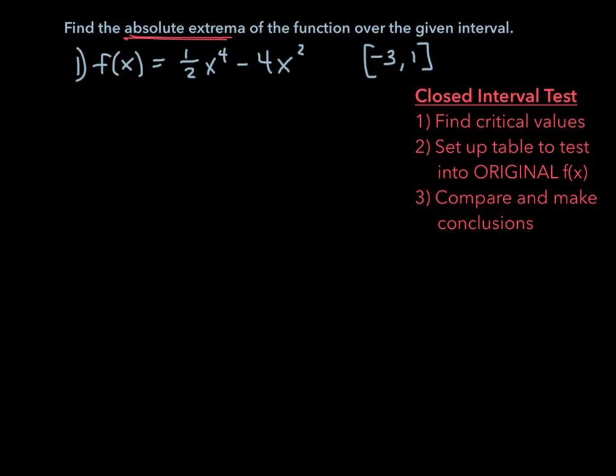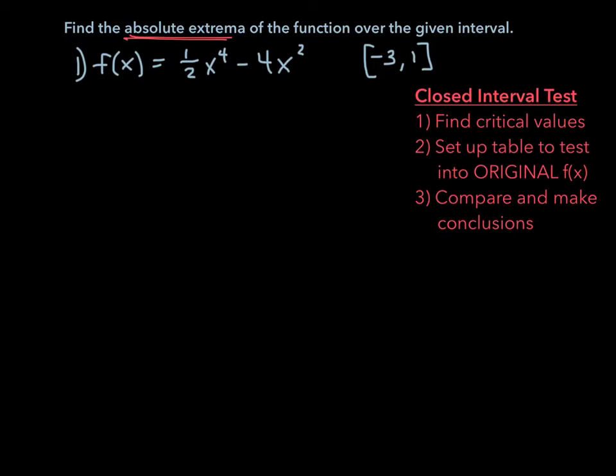When you hear relative extrema, or intervals of increase or decrease, relative min, relative max, like we did in the last couple videos, that's when you find the critical values, but then you set up a number line test. So although they both begin with the same process, they end differently and they communicate different things to us. So please make sure that you differentiate that in your mind, and that should help as we move through these. All right, so the first thing is to find those critical values.